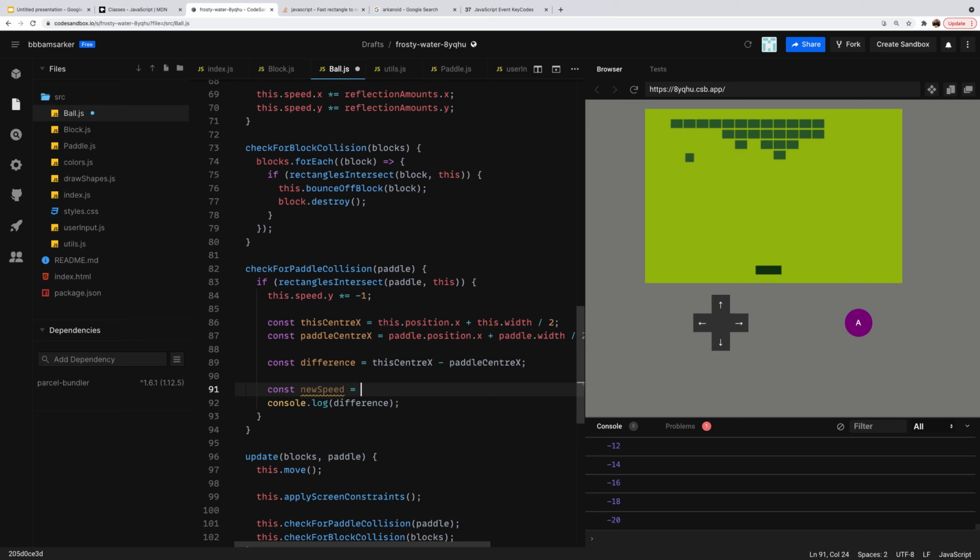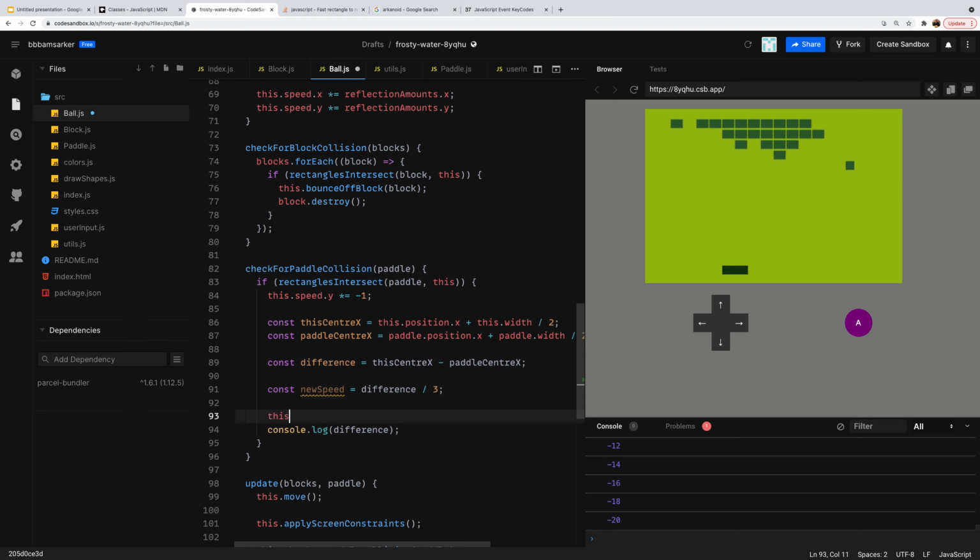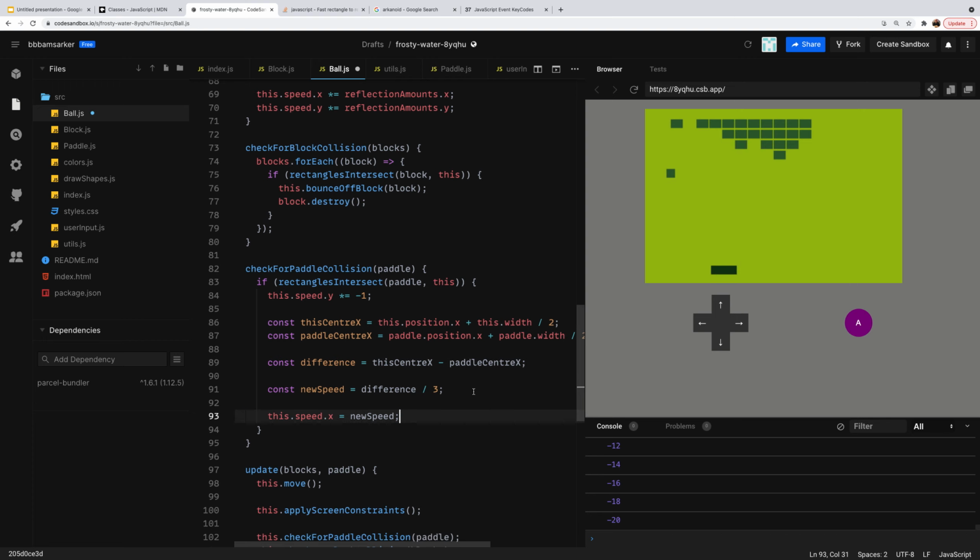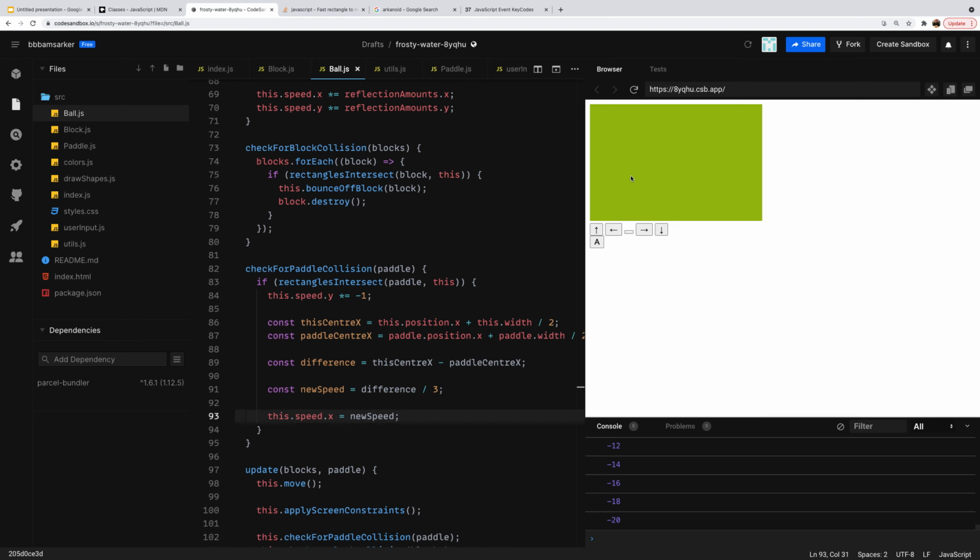I don't know. So when we hit it at 15, let's say it's going at 3 pixels a second, so that means difference divided by 3. Let's just make it up. And this dot speed dot x equals new speed. I think this is sort of how Arkanoid works.